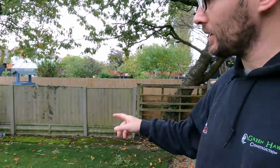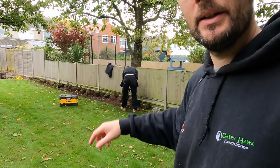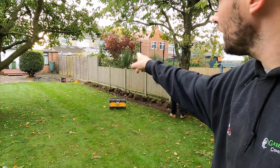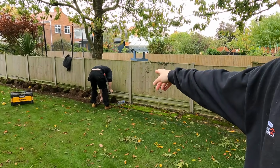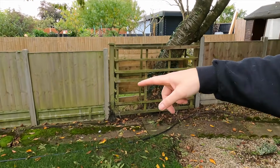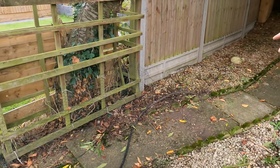So Jack's now at that point there, so he's done all the way up there. So you eagle-eyed viewers, you've got his marker tapes all ready to go up there. So he's just come to a bit of a tricky bit where there's some roots and stuff. And then he's just got to run it, because the armoured is literally like this on the floor, and then it comes up to this bit and then under the path.